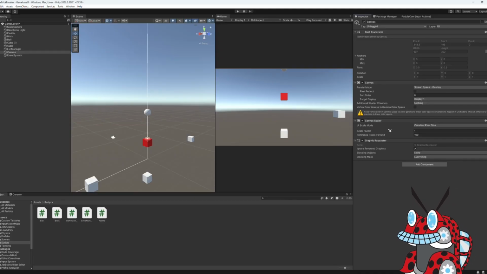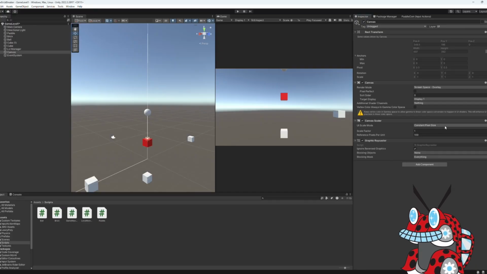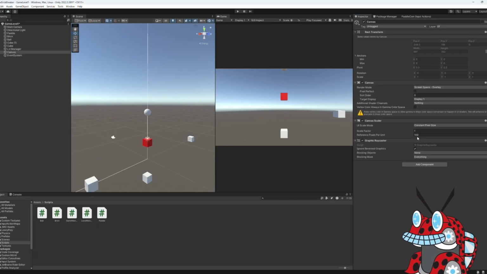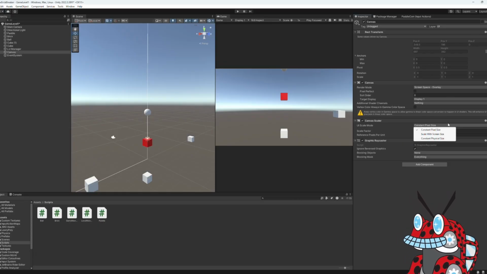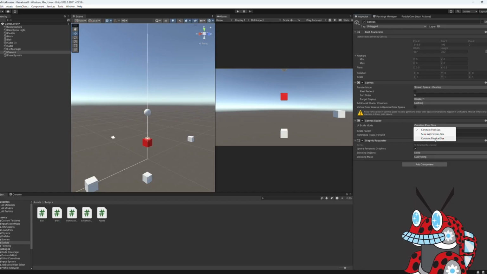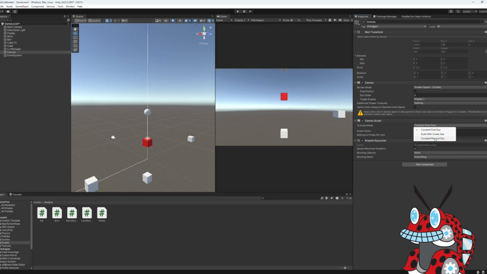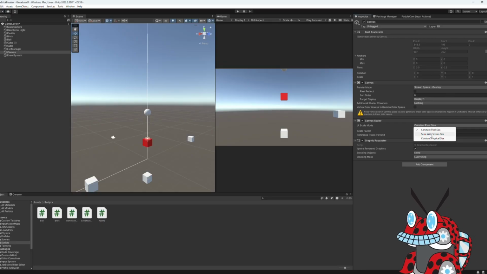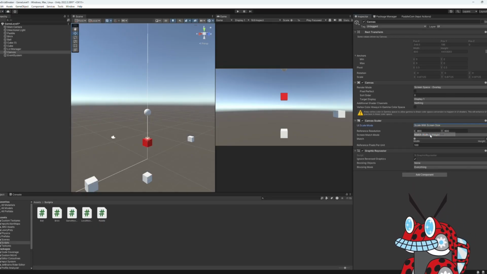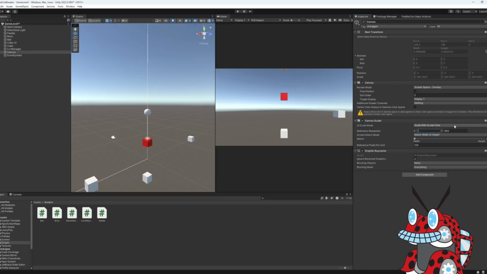Canvas scaler, definitely not set up for most projects. Scale factors, fine. Pixel reference, 100 pixels per unit, fine. But I like to scale with screen size. Constant pixel size gives you more control over the pixels, but can be kind of irritating if you want to scale graphics over multiple different screen sizes. So I do this, and I always go with a reference of 1920 by 1080.